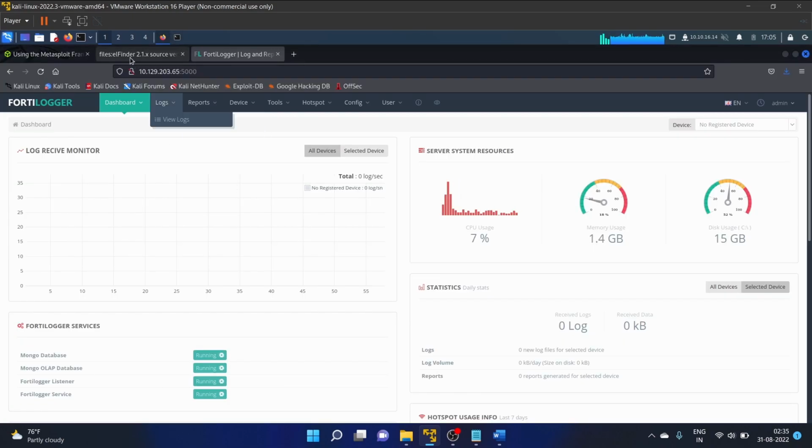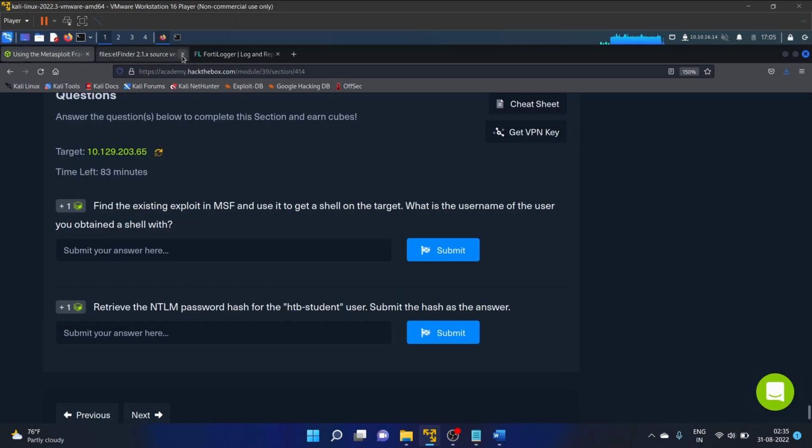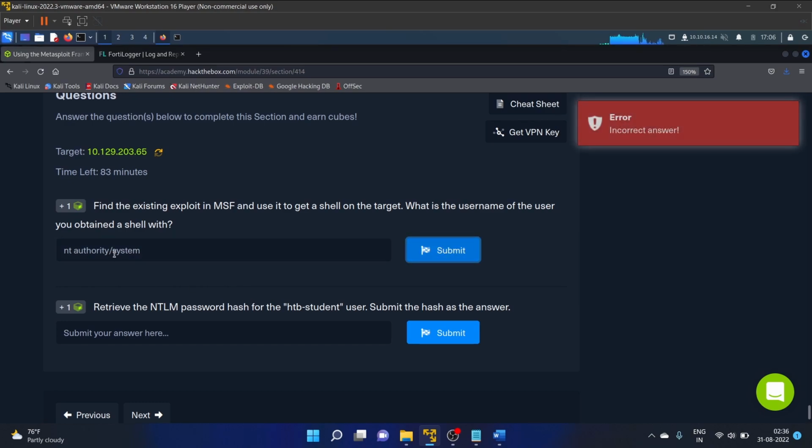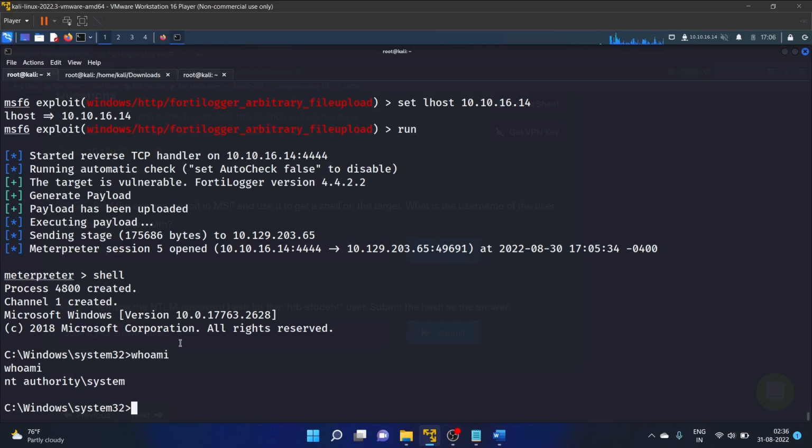So we have found the NT AUTHORITY\SYSTEM user. Okay, great. Retrieve the NTLM password hash for the htb-student user. Okay, let's see if we can find any hash by using hashdump.